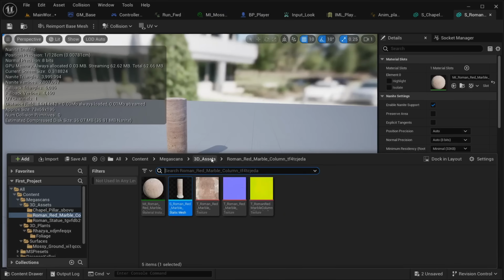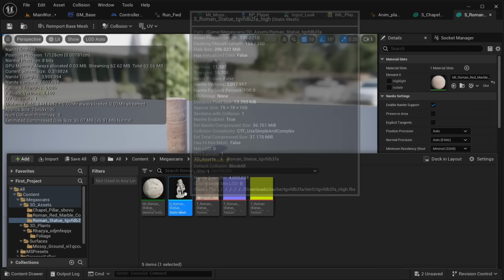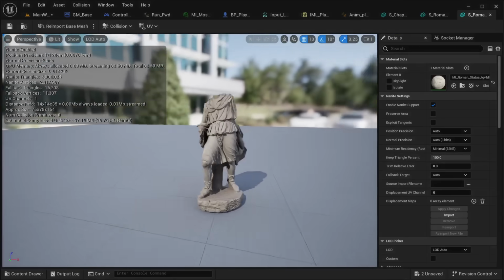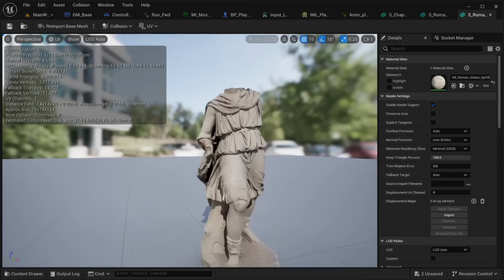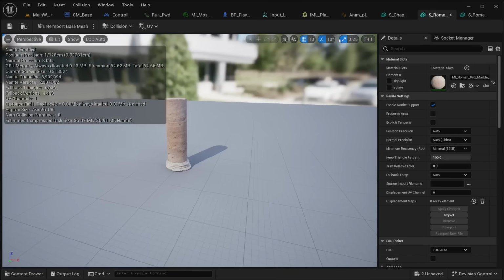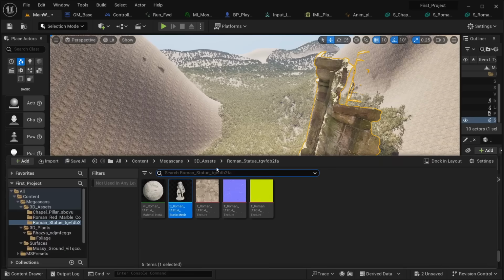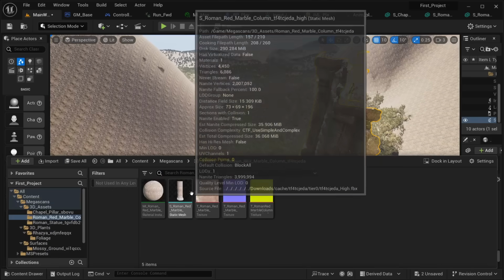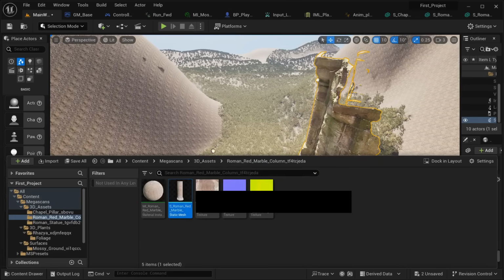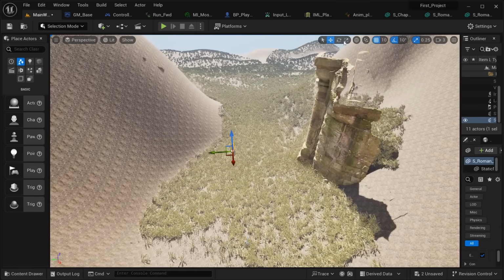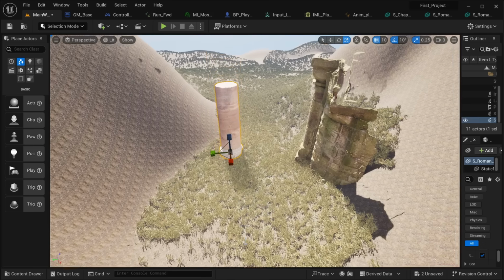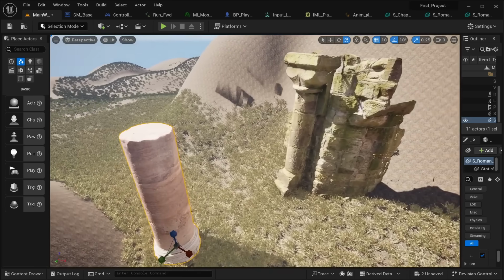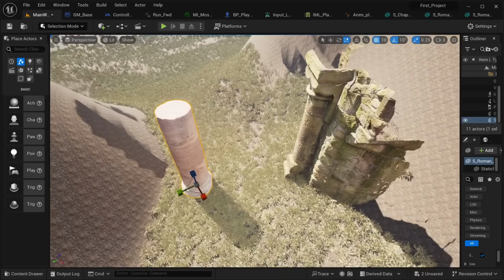Maybe let's just take a look at the other one first. So the other one is going to be only this one. So I think I'm going to be creating an object from this one, but this one I'm not sure how I'm going to be using this. Let's take a look how this would look in the world. So again, just go into the static mesh and drag this to our world. Let's scale quite a bit more, something like this. Should be good. So yeah, I don't think this looks too good together.